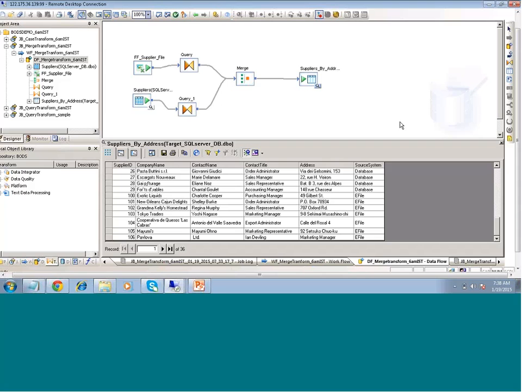So let us take an example that we have the same record with supplier ID 26 in the source, and we have the same supplier ID 26 in a database also. Whenever we are trying to load it, and if both records are coming up, that is called a union all, because we are having a duplicate supplier ID. Why am I saying duplicate supplier ID? Because the supplier ID is a primary key. So if you have more than one of the same primary key, normally that is a primary key violation.